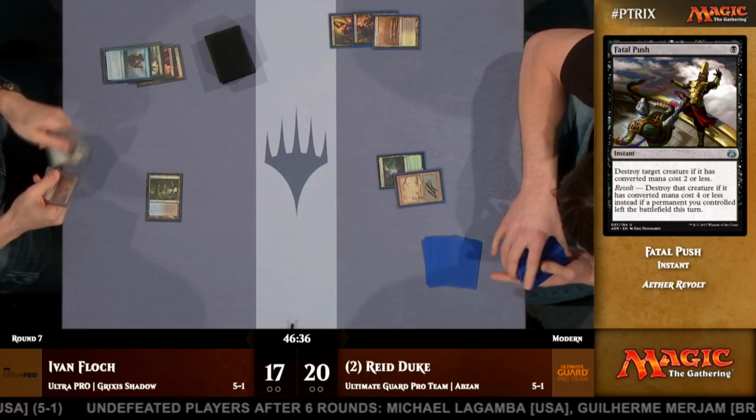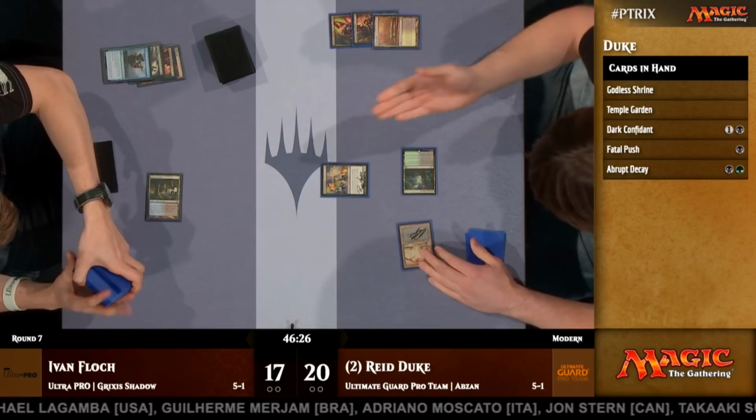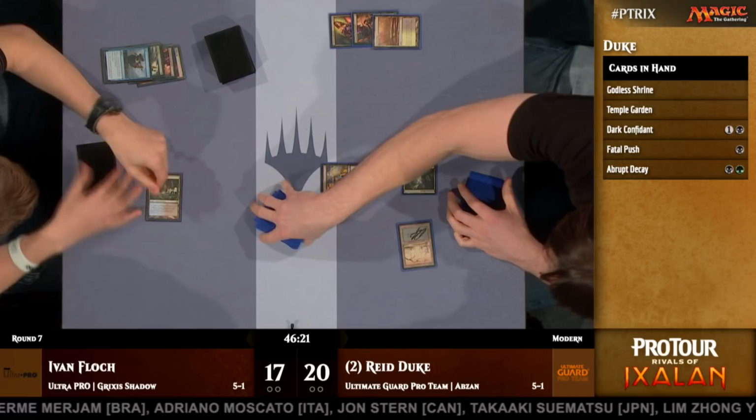Yeah, rewinding all the way back to that turn one decision that Yvonne Floch had to make. Could play dividends here, but here we go. Dark Confidant on the battlefield for Reid Duke. So immediately, Yvonne Floch is going to feel pressure here. He needs to deal with this Dark Confidant as soon as he can. He finds land off the top of his library.